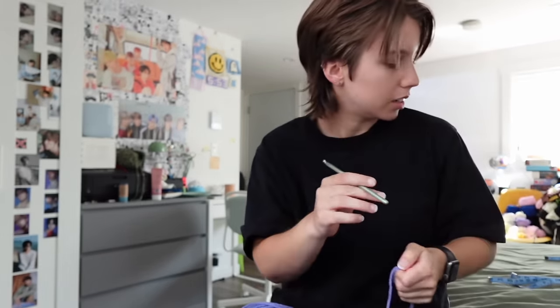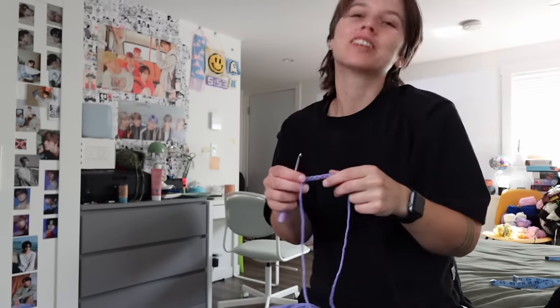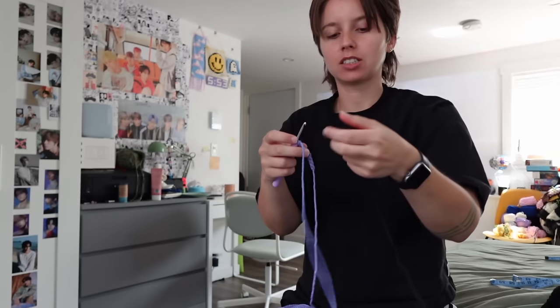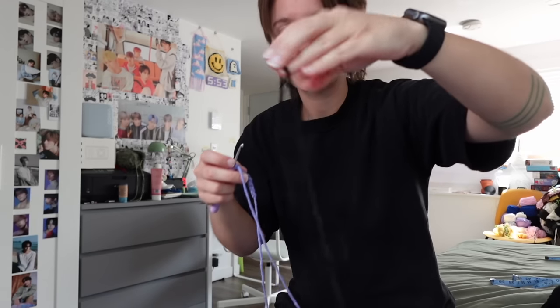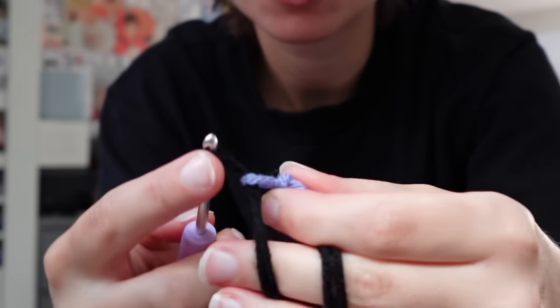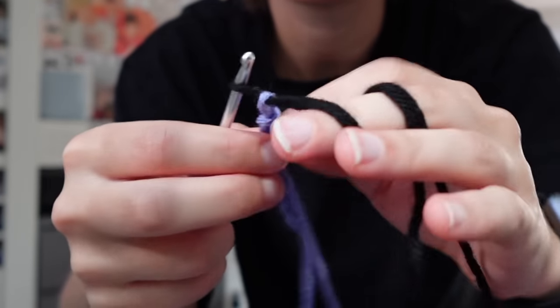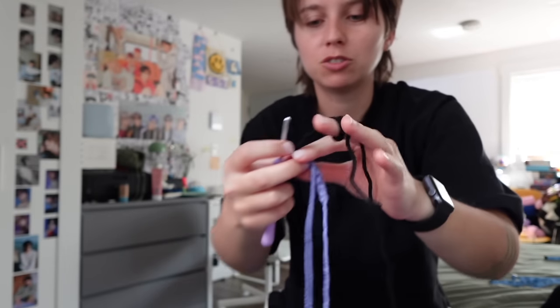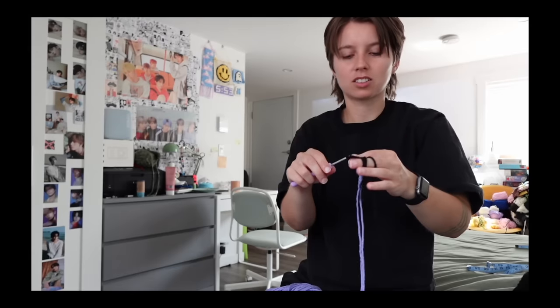So for this guy here, I need 9 in. Hello. I don't know where my hook is. This is gonna be so much more work, but hopefully it's worth it. So I need 9 in purple to begin. I chained 8 because this last loop is gonna count. And then it's the same as color changing. You just use this to go through like this, which means this is gonna be very finicky, very annoying. And then you just hold this as you chain the rest of it, which is so awkward.